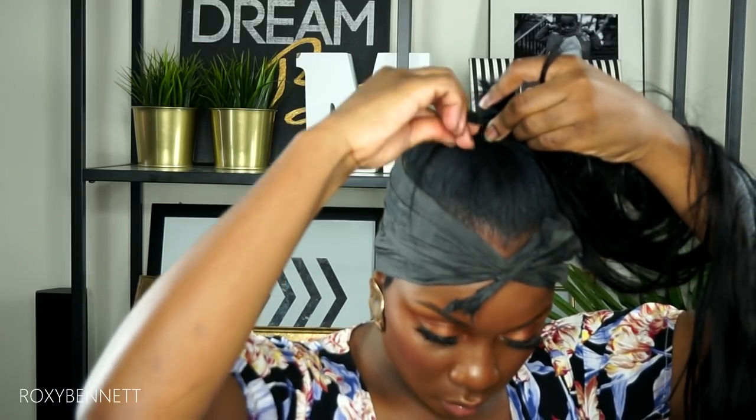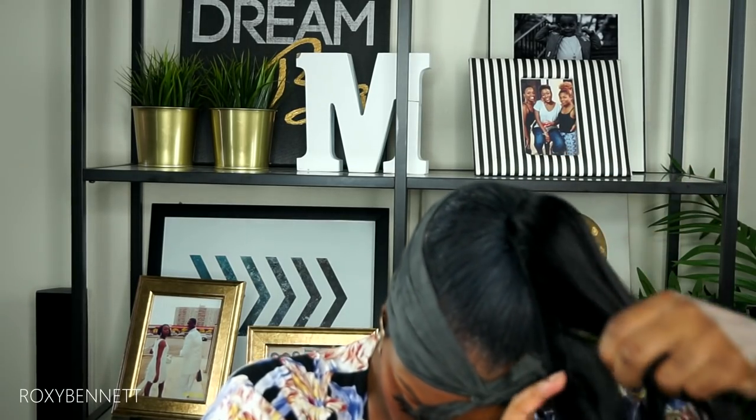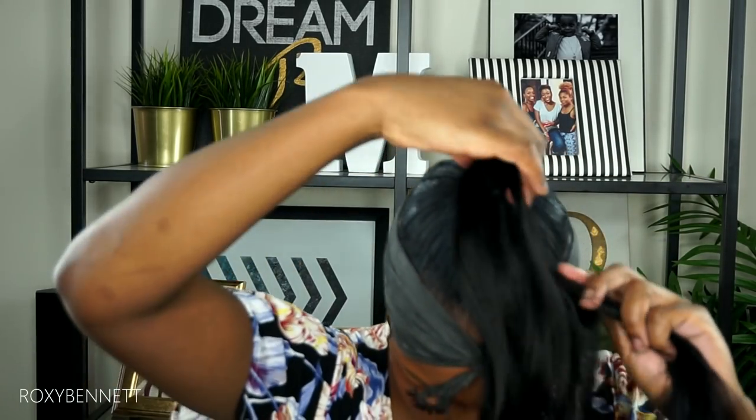So once that's in, I'm going to start by taking the weft and just wrap it all the way around my bun. And once I've wrapped it around a few times, I'm just going to add another bobby pin. And then once I've wrapped it around another few times, I add another bobby pin.